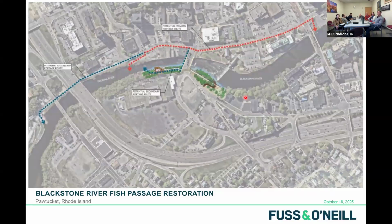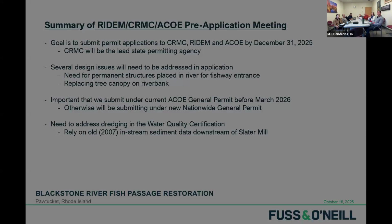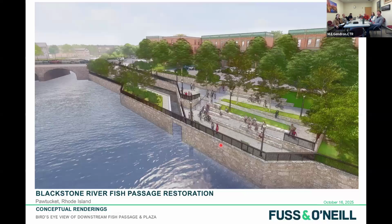but in particular that lower parcel, I guess is my thought of like, we're rebuilding this, we're putting in this big retaining wall, we have all these design features. Can we still at some point put in a portage to get back into the river on the lower portion, or is it sort of like, no, because of how we've designed this fish passage, it precludes any other opening? And then also, I just wanted to point out that if we wanted to get fish portage under one permit, we have to make sure the limit of disturbance is big enough and justify a bigger limit of disturbance. So we wouldn't have to apply for a brand new wetland application.